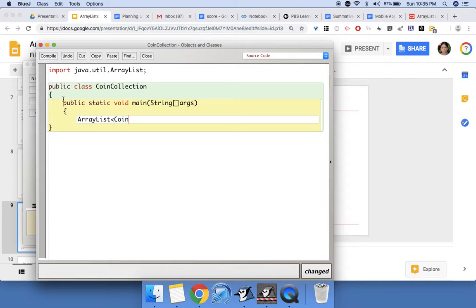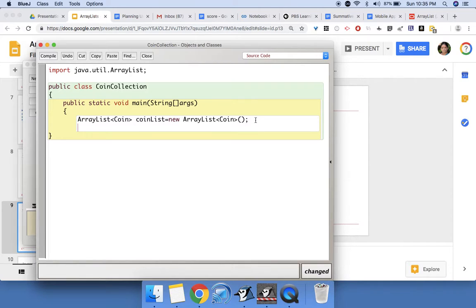It's going to store Coin objects, and I need to give a name for this list. I'm going to give coinList is equal to new ArrayList of Coin, again mentioning what kind of objects. I don't need to specify the size, because for arrays I need to specify the number, but for array list I don't.